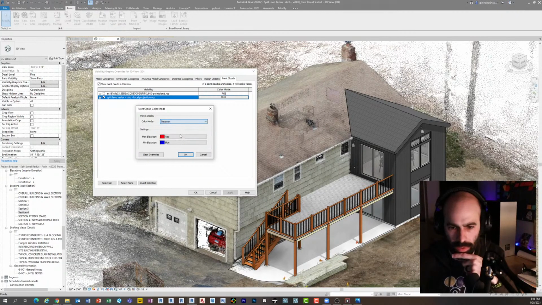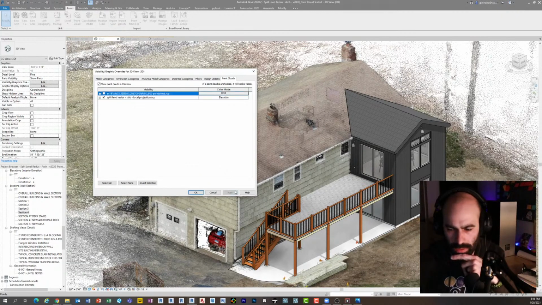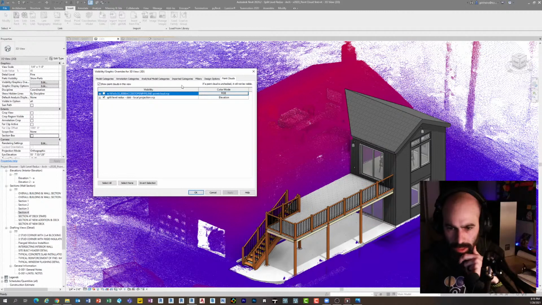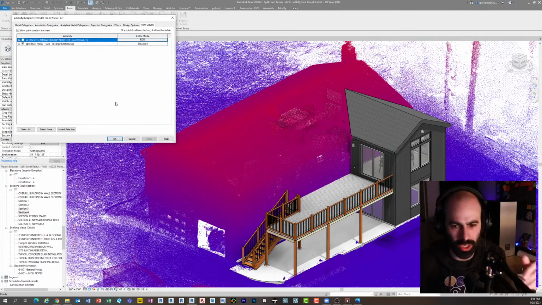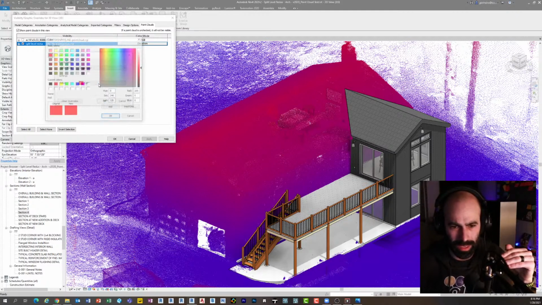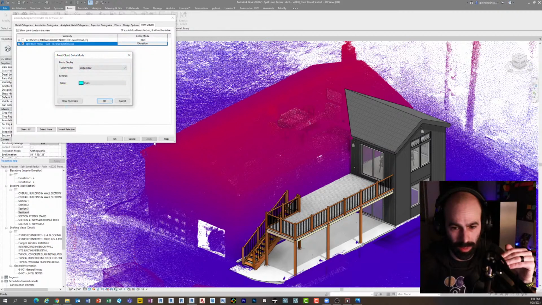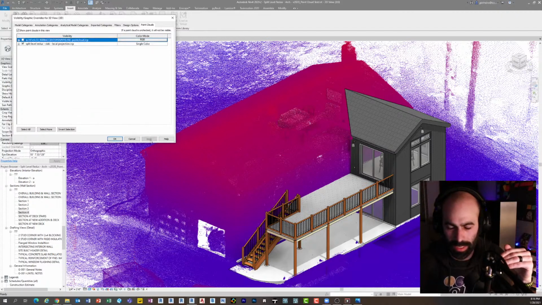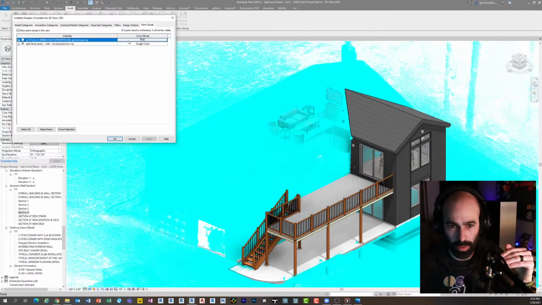And so you do have different color modes depending on what's built into your laser scan. So if I do, I don't even know if this will do it. Let's see. Yeah, there's elevation. So based on elevation, it's showing you different things. Based on intensity, I don't know about that. What's that gonna do? We can do a single color. So if I want it to be all magenta and drive our eyes nuts, you could do that. Whoa, you can't even see that.